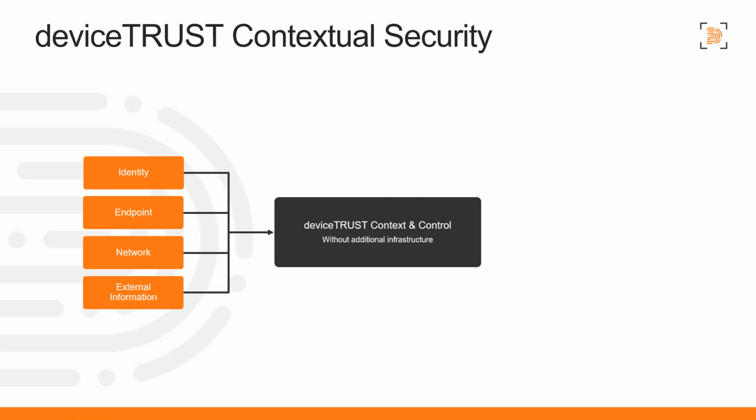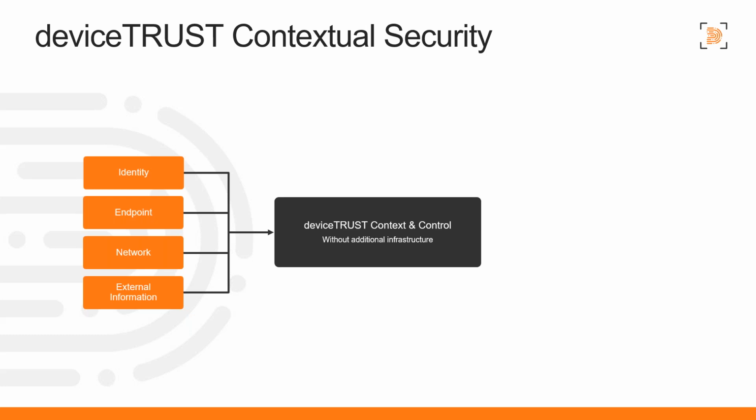On the left-hand side of this diagram, we now see our idea of what context could be. First, it can, of course, be the identity of the user accessing something, your AVD session, your AVD applications, whatever. The identity can be the username, the user's email address, everything that's in some directory, everything that's in some lists, everything that you want to know about your user. So we can take into account all those role-based information and such, but we can extend this information to everything that is in some directory about the user.